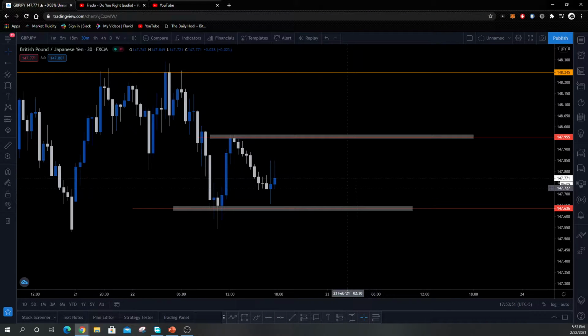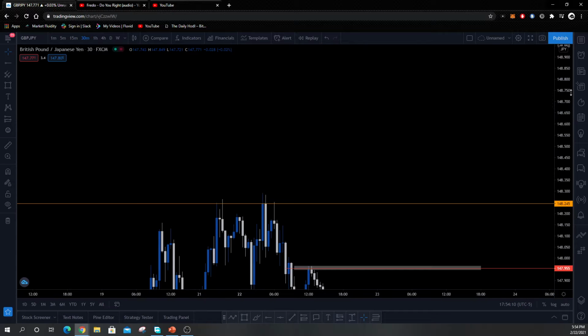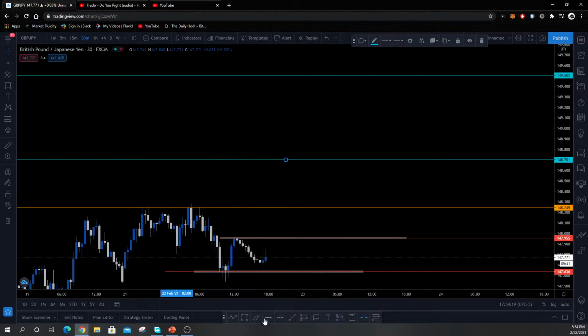Okay, so let's see, this range is, yeah, this is 31. There could be a possibility of buys over here, buys or sells, whichever direction price moves, but until then we just have to wait and see. Okay, so let's do our analysis over here. My first target, I'll be aiming somewhere here, and then I'll have another target at 4,900.